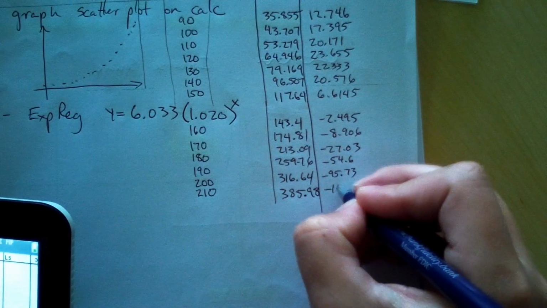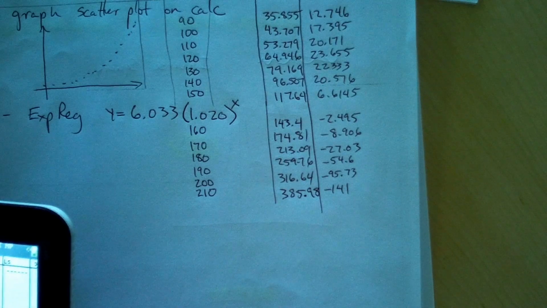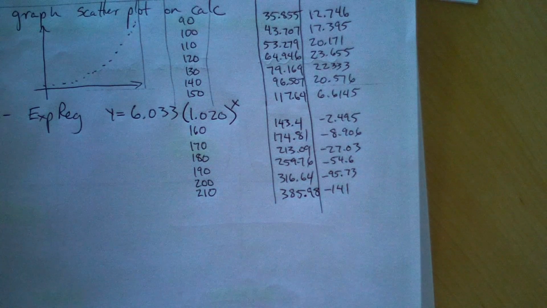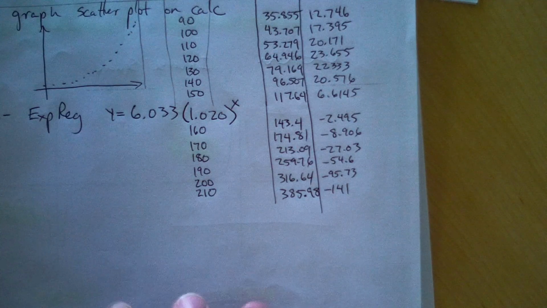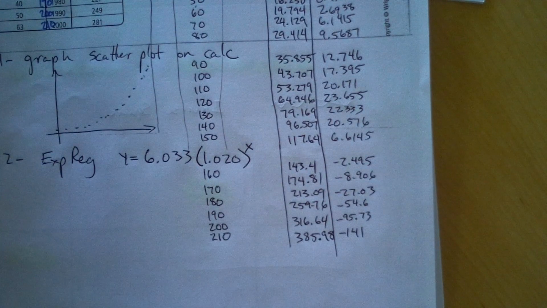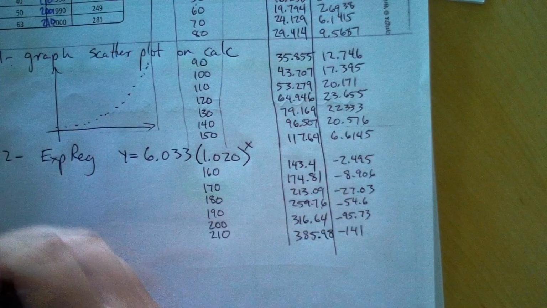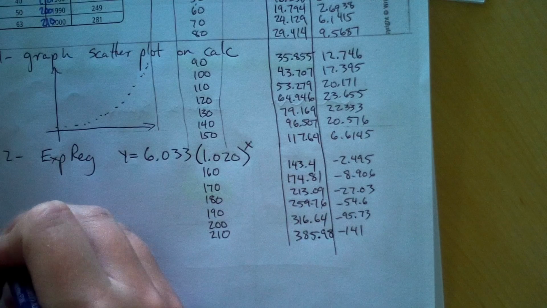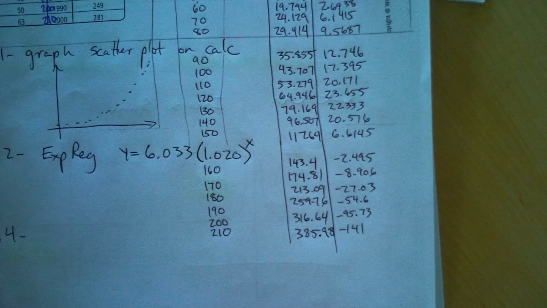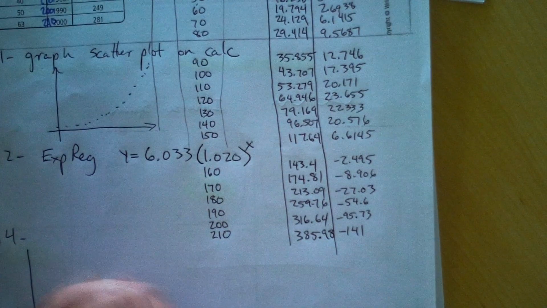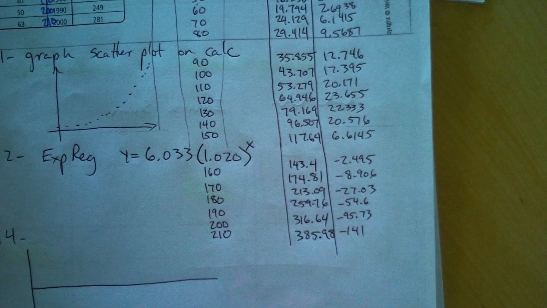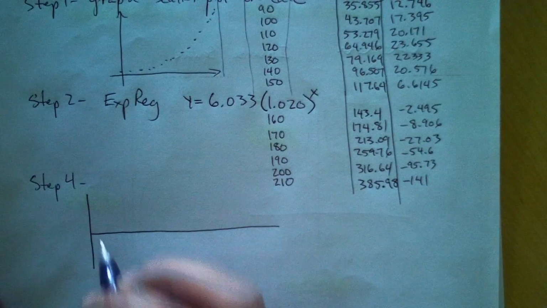And then if we go zoom, stat again to get it zoomed in on the stats, that would be what your residual plot looks like. It looks like it's doing fairly decent for a while, but then it starts getting off, and towards the end it's super off. If you look at your numbers, we're fairly close through here, but then it gets up to negative 54, negative 95, and then negative 141, and that goes off by a lot. That's being replicated here.